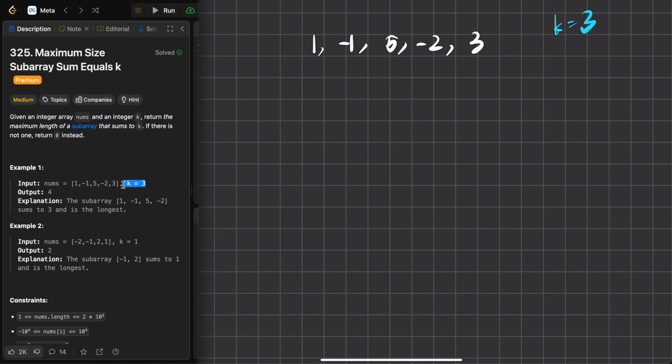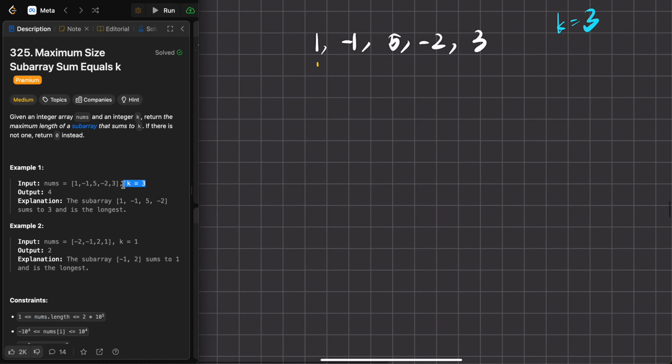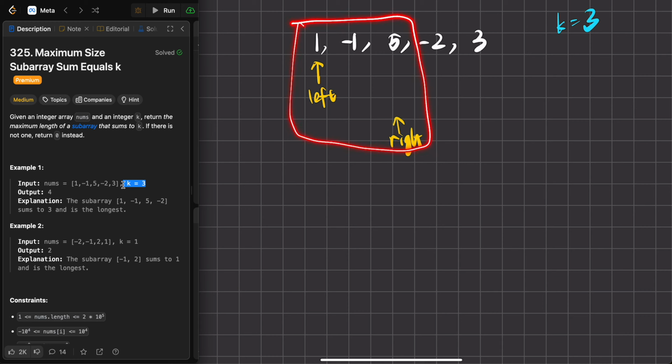I'm thinking we could probably use 2 pointers, something like that. One is for the left side and another is for the right side, and we move these 2 pointers. For example, if we are at this kind of position, then we start to sum up all the numbers in this range. So once we sum this up, how are we going to do that? The time complexity would definitely be really high.